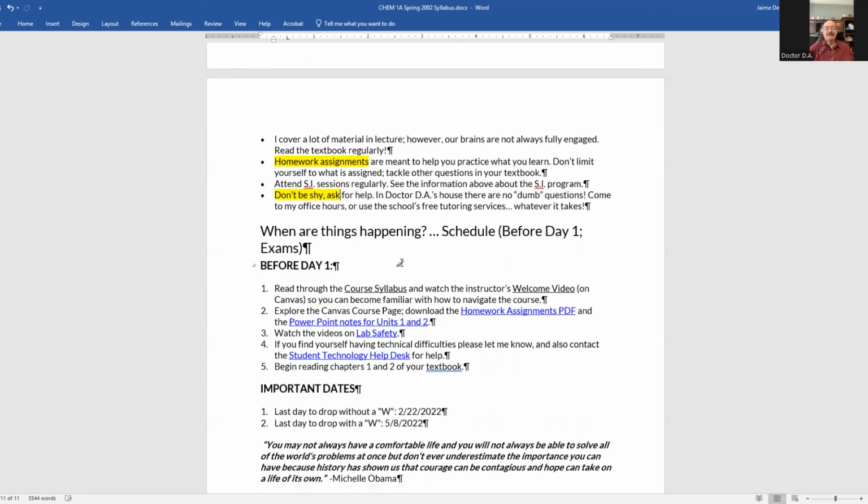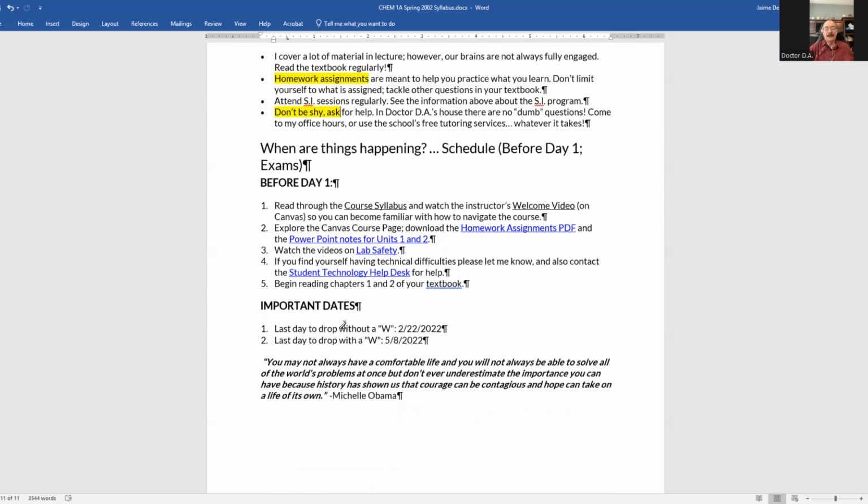Hey, make sure that you are aware of some important dates here. For example, if you decide that this course is not for you or you can't handle the schedule, make sure you understand that you have until this date here to drop the class without a W or withdrawal registering on your transcript. If throughout the course of the semester things happen, please be aware that there is a last day to drop with a W. After that, we have to issue a letter grade.